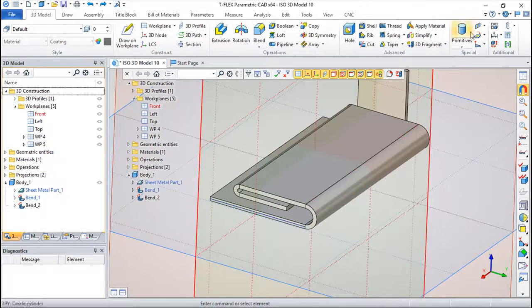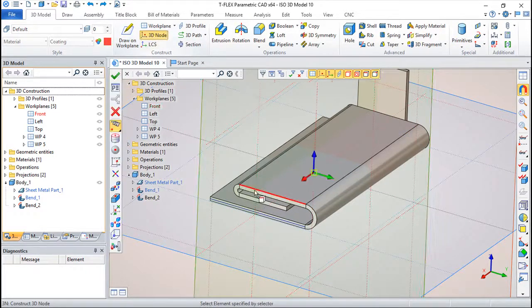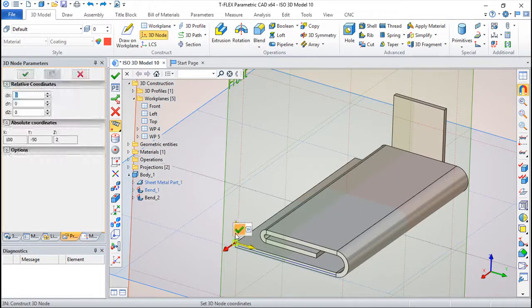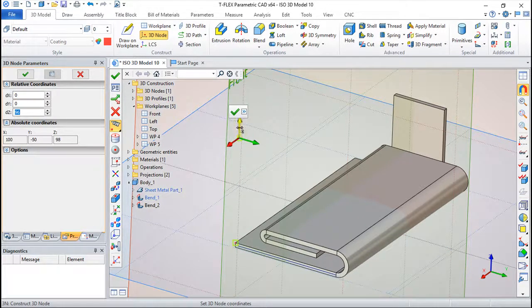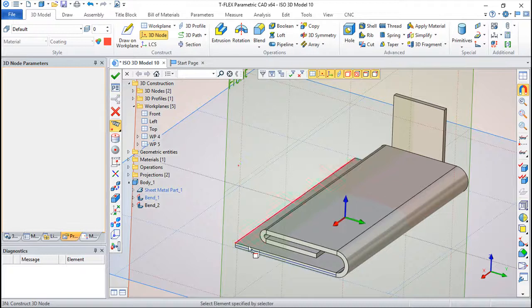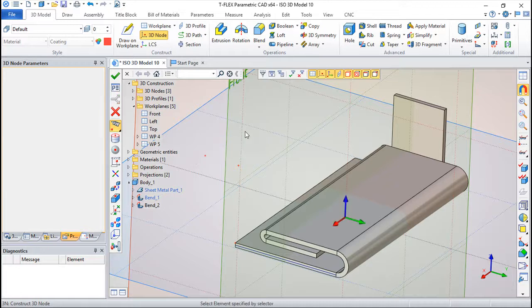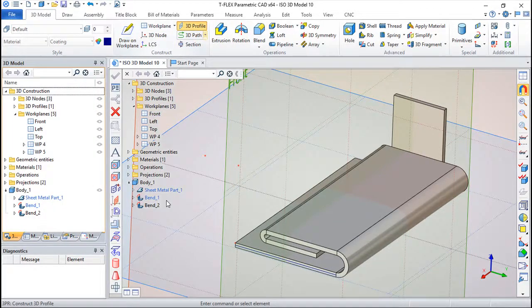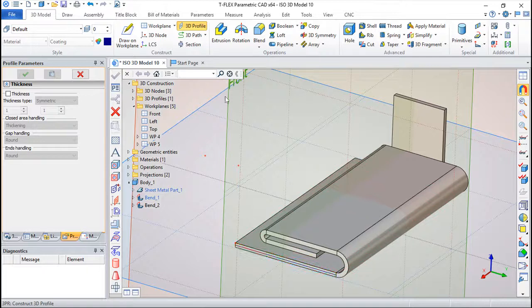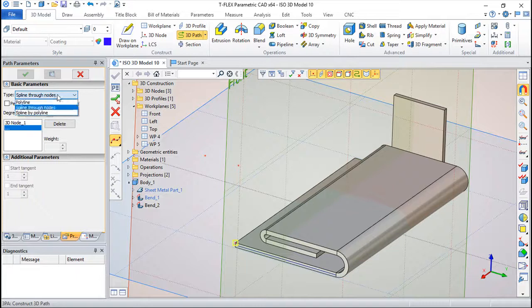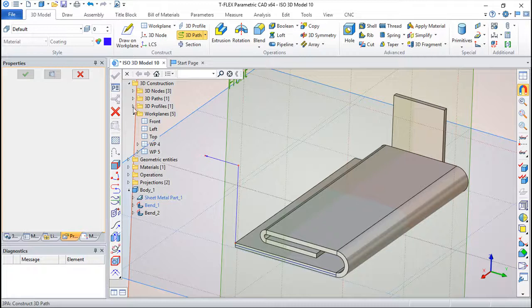And attaching a flange, if we create a couple of nodes, for example, let us assume a couple of nodes like this, and I will create now a 3D profile, a 3D path through this guy, not a spline but a polyline in here and in here, and confirm.